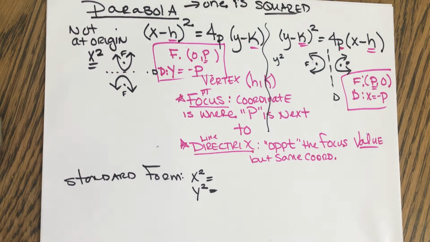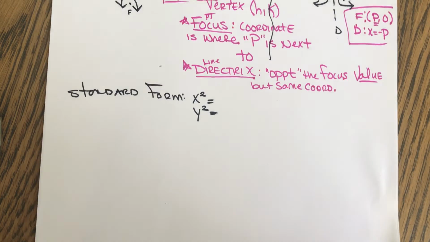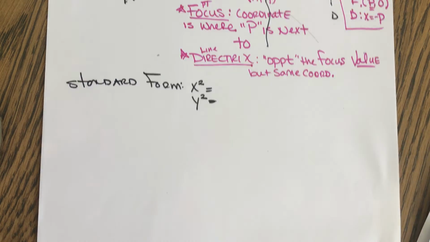So let me double check the notes, what else I want to talk about before I give you guys an example. I'm going to do an example in the shifted form, because obviously with the shifted form I have to get back to the original. All right, so let's do an example or two, and then we'll be done with your parabola review.